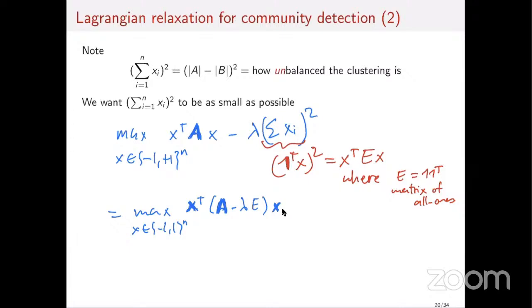So a popular approach that people have adopted in optimization is to form the Lagrangian relaxation. And it turns out that if you form the Lagrangian relaxation, you get a bound on this one, coming from weak duality. And it turns out that this Lagrangian relaxation is just an SDP. So let me try to derive this because it's quite simple, and this will be the last thing I will do.